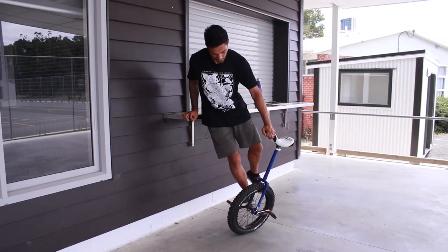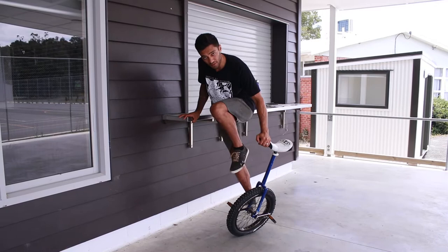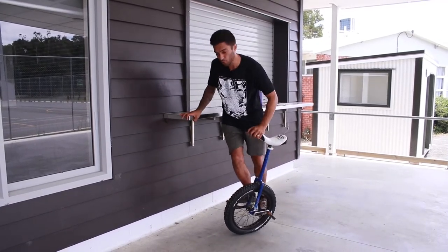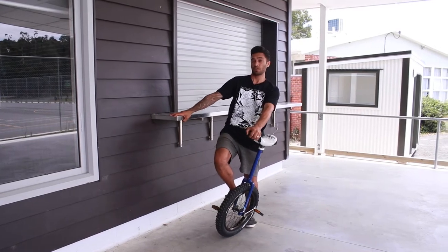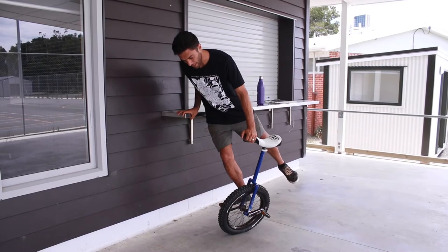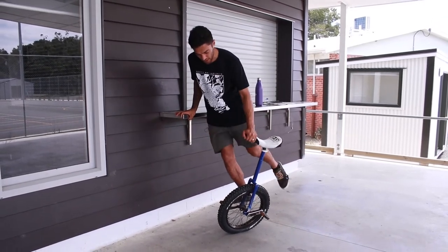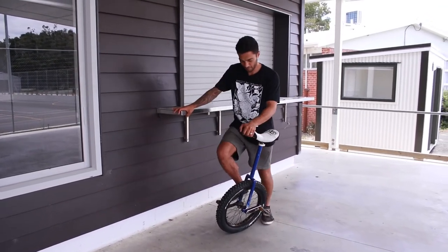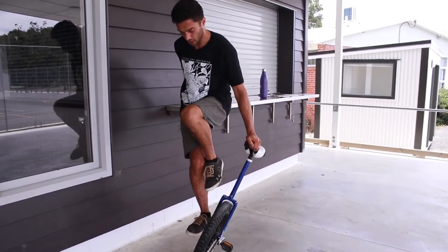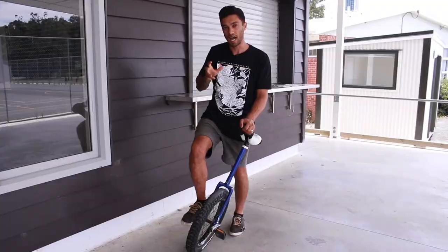So one thing you can try, bring this knee in. We're gonna try and push our weight forward. So essentially we're gonna go from this position to this position and we're gonna bring our knee forward. So at the moment it's out the back and then we're gonna bring it in and push our body forward, just like this. Bring that knee in, push forward, and your unicycle should roll forward half a rev, just like that.